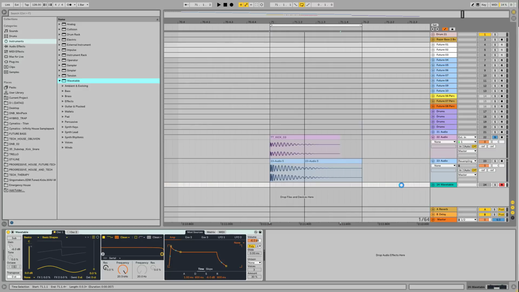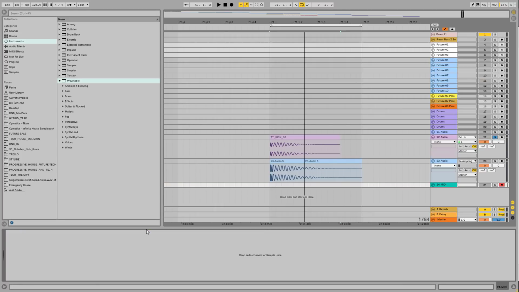For example, I cannot drop in my own wavetables. The filters are boring. I don't know. I was not impressed at all with this. I think I will never use this guy. I will stick to Serum instead, because that is still the best synth out there, I would say.